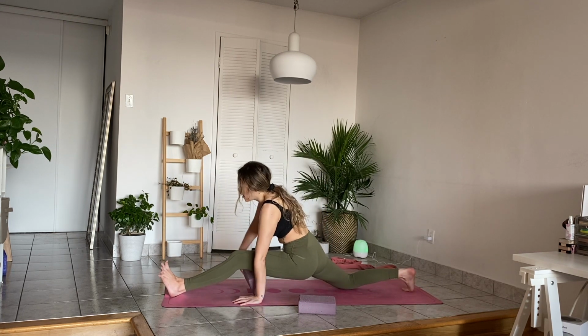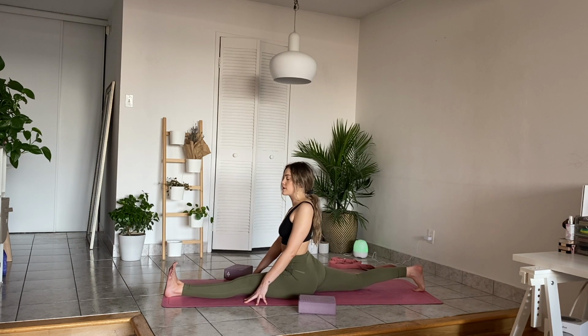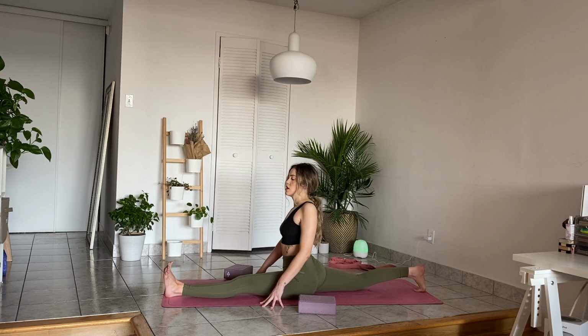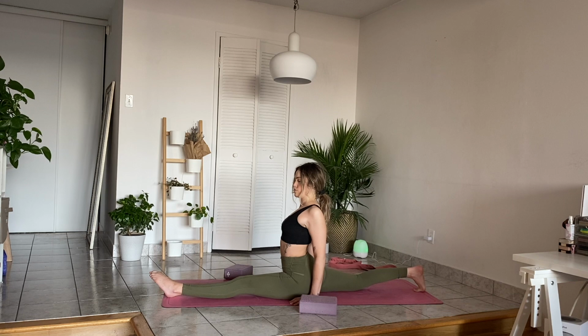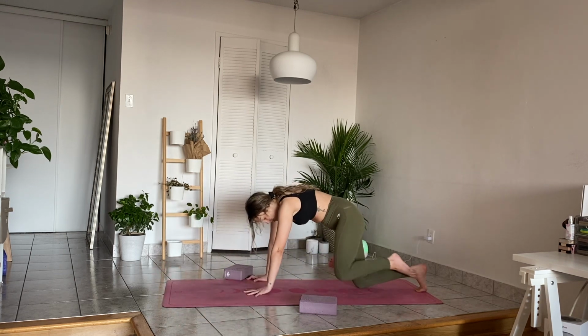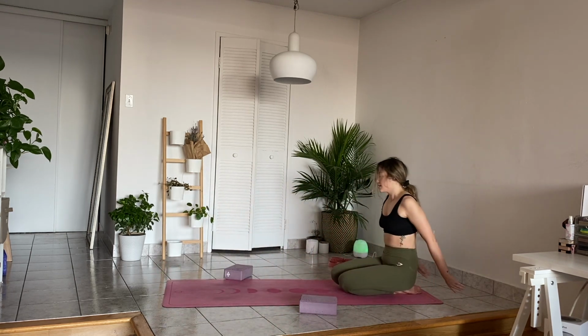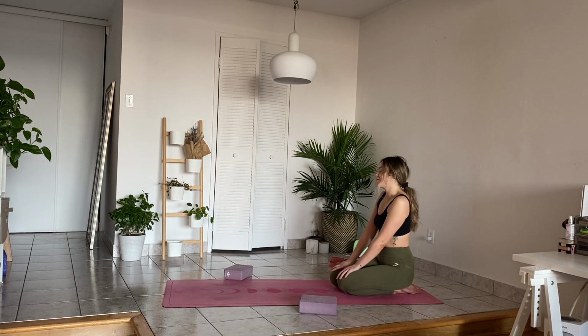So you remove the block, try and slide in your split wherever you are. Just make sure the back toes are tucked. Keep good alignment. You're breathing. Right, on your next inhale, okay. Come out of the stretch. Take a little pause. Let me have one more step with the blocks.